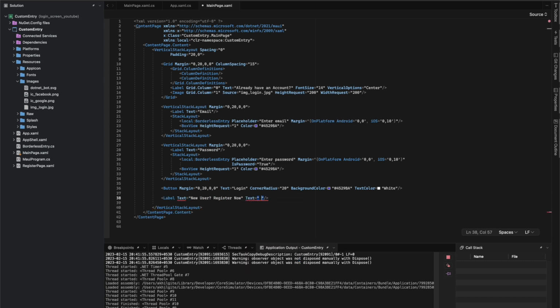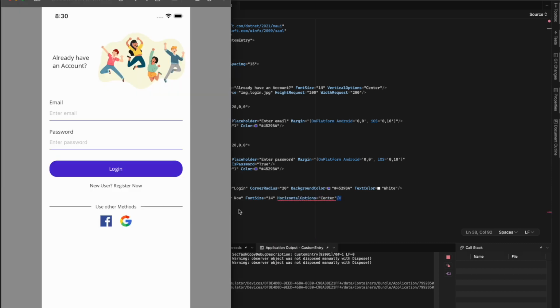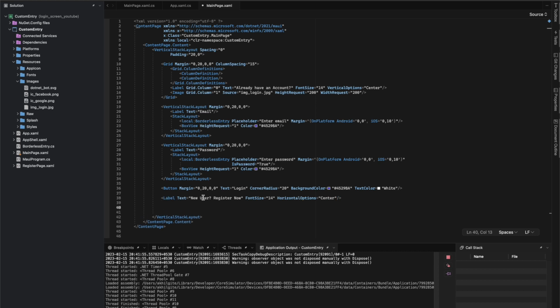I want the font size as probably 14, and then I want the horizontal option to be center, and after that I want the margin as 15.